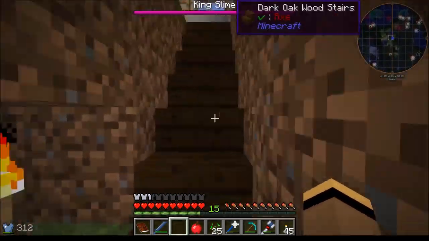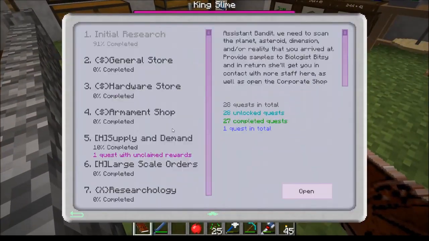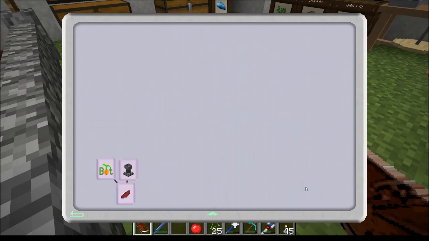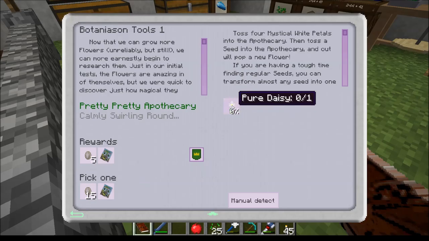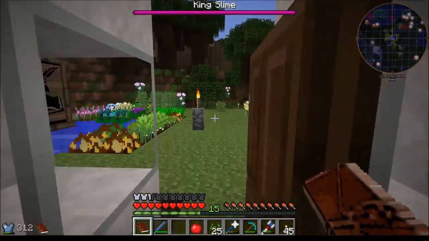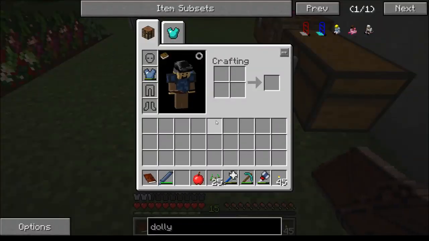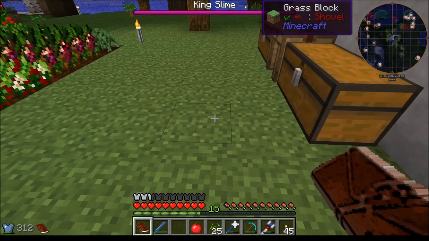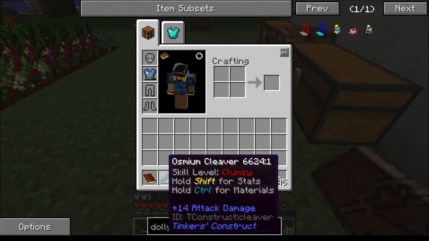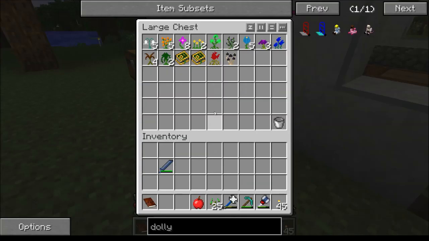All right, so if we go up here, I believe the first thing we had in Botania, magical flowers, was that it wanted us to make a pure daisy. And to make a pure daisy, we needed the seeds. A pure daisy. Okay, so if I get... Let's... I put that... No, I put them back here.